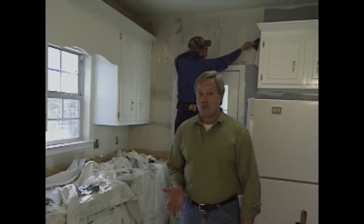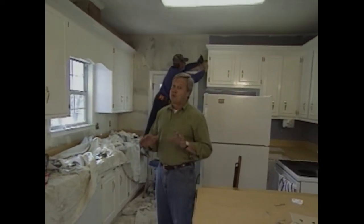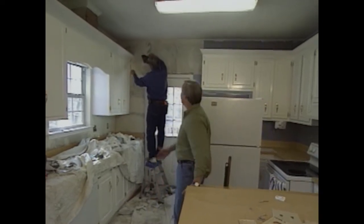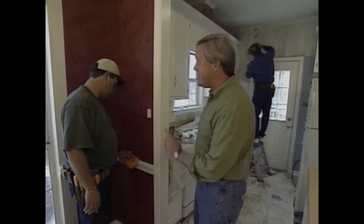Things are really moving along on this kitchen renovation and we're at the point of installing the new wallpaper. Before the new wallpaper goes in, a lot of wall prep has to take place — in this case, removing several layers of wallpaper previously on the wall. Someone who knows a few tips to make that easier is Donald Steele. Donald, how do homeowners get started when they have to go through the task of removing paper?